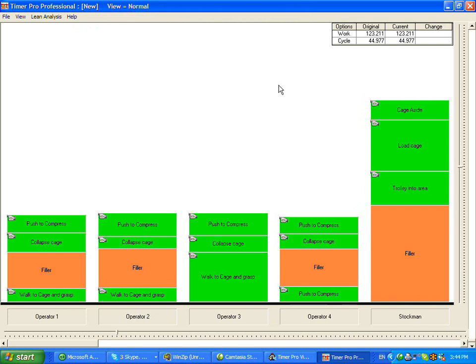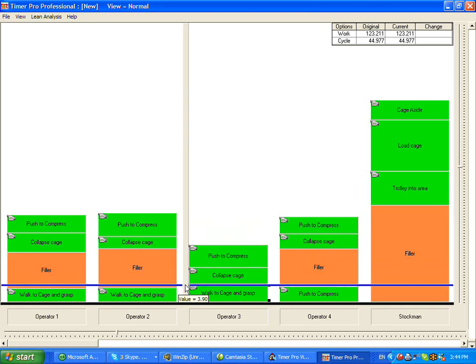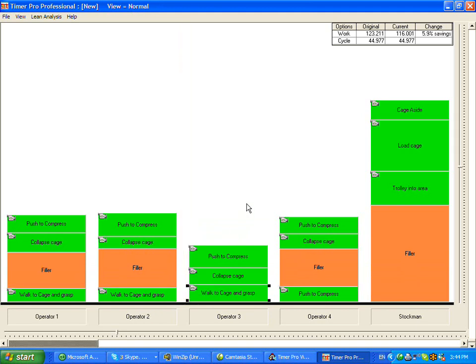So what we're going to do is make some changes, and we're going to watch the changes taking effect here. So we're going to click on the operator that's causing the problem here. We click on it, and we click on one of the little black handles in the top left hand corner here, and that brings up a slider here, and we drag it down if he was able to match the time of one of the other operators. We bring it down to here. And you can see that's generating almost a 6% saving in the work content right away there.